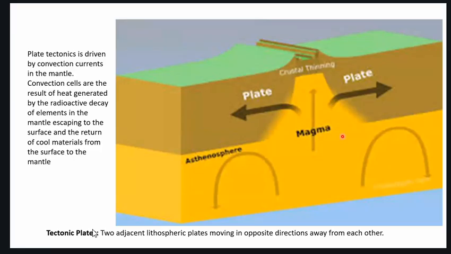So you already understand the convection current now. So we still have another diagram similar to that first one I showed you. You have a plate. You have a plate now. This is moving in this direction. This is moving in this direction. Automatically, these two plates are being pulled apart from each other with force created by this movement. This intense heat occurring at the depths and creating gravity, forcing these two apart. Okay?